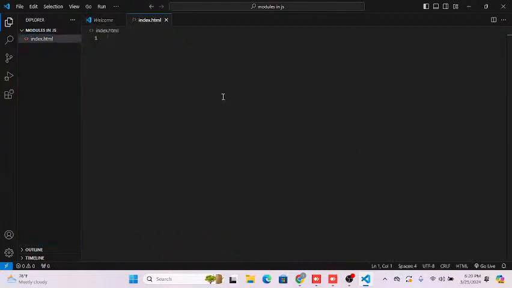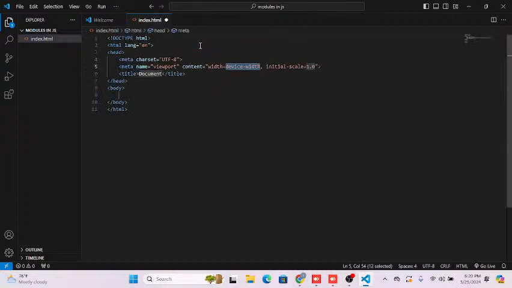and inside index.html use your boilerplate, and here I'm going to write title as module example.